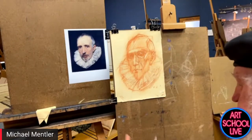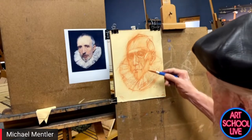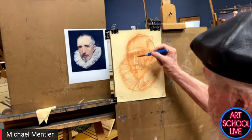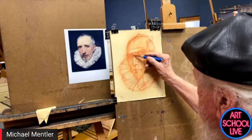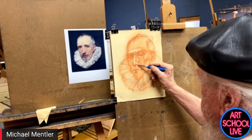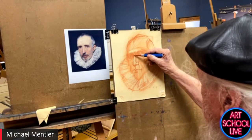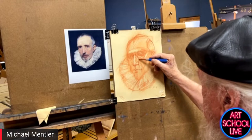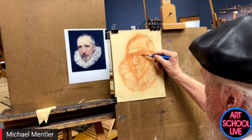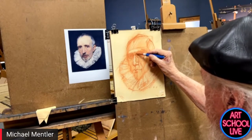So this is, like I say, I use these drawing sticks to start with, and then I use these Creticolor. I shouldn't have mentioned the name. You can mention the name. We have no problem with that. Yeah. So I use all the usual suspects from all the big names, so Sennelier and Rembrandt and all those guys. But this is a dry Creticolor.